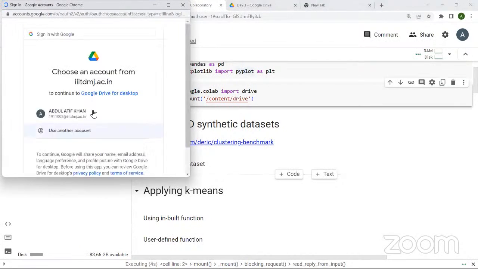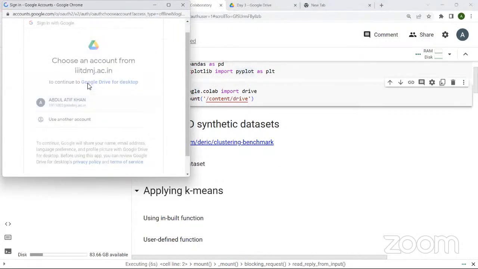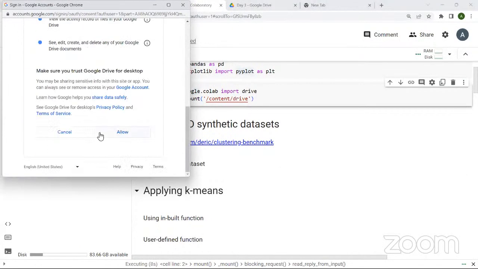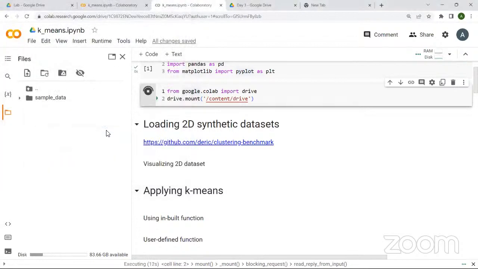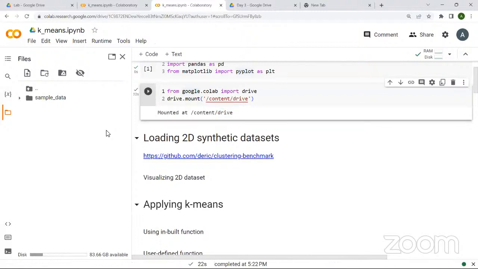Click on connect to Google Drive and give access through your valid Google account. Okay, so our drive got mounted.